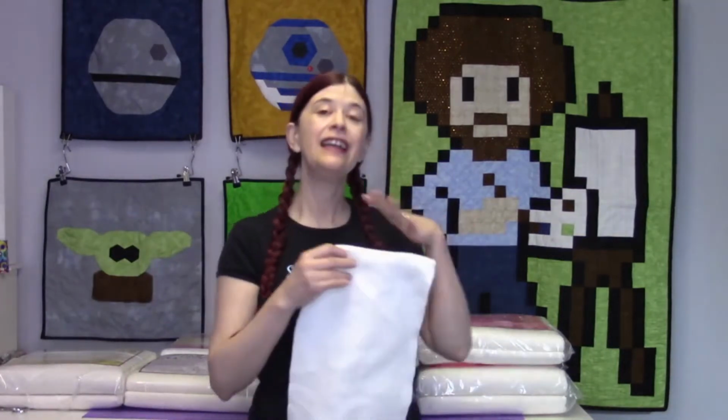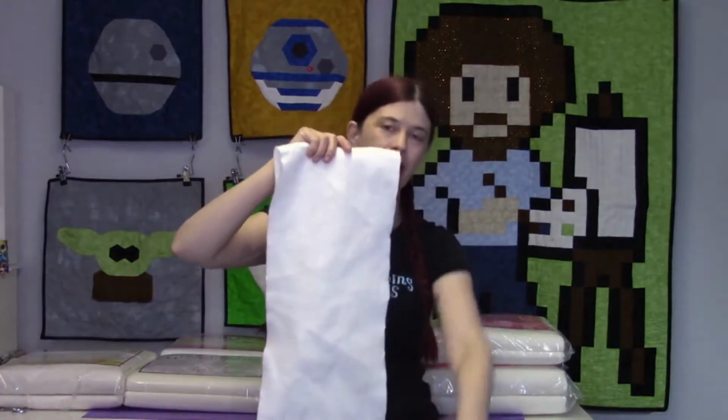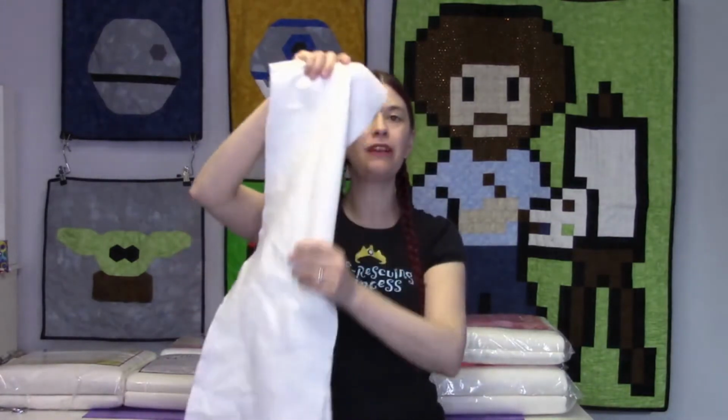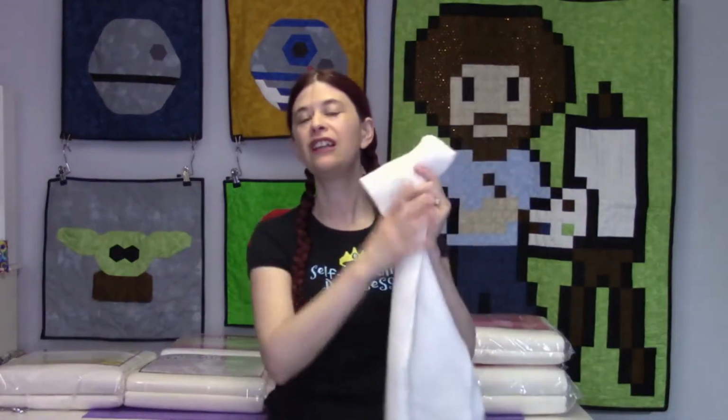Another term that you may see on packaging is the drape. The drape is how it lays. If it says it drapes nicely, that means it's going to drape nicely onto the thing. Think of your clothing. If you have nice drape, you may have a flowing thing that hangs nicely on your body. So it's basically just how it's going to lay and hang in your finished project. Simple as that.